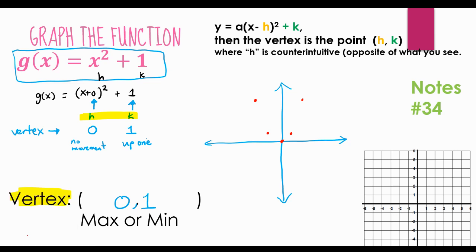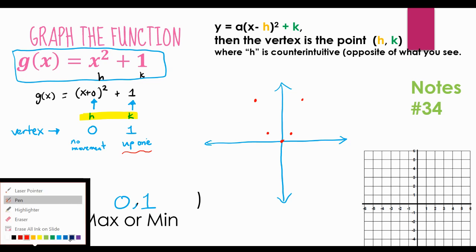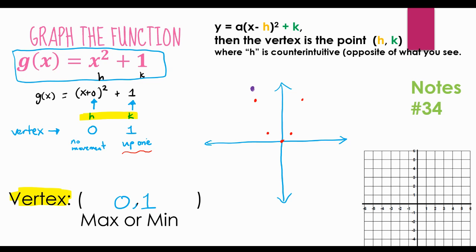So you just take the graph, and it says to move it up 1. So we're going to take each dot and just move it up 1. So each dot's going to go up 1. That's all. There we go. The graph shifted up 1. And then again, right here we have a minimum, because the graph has a lowest spot right there at 1.